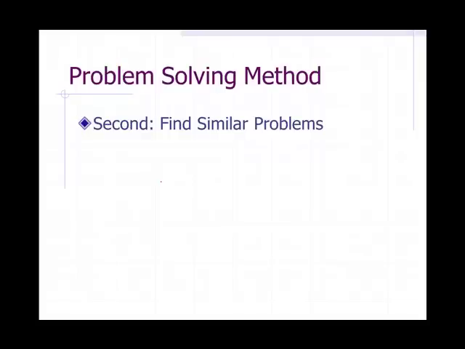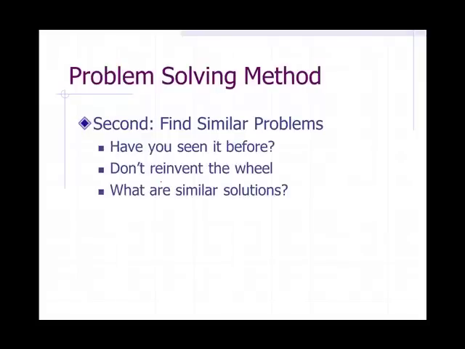Next, you need to find similar problems. Ask these questions. Have I seen this before? I don't want to reinvent the wheel. What are similar solutions? Have people been dropped in the woods before with a flashlight? How did they handle it? How did they fix it? Are there any similar problems to this? You've got to ask yourself those questions.